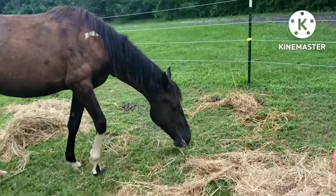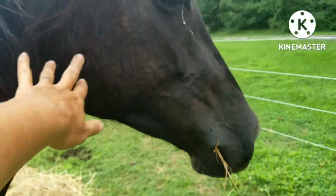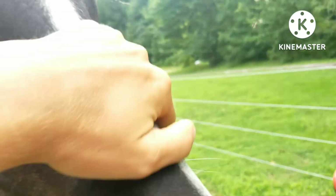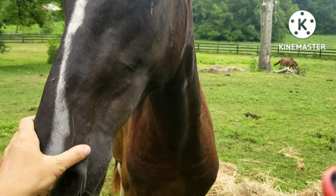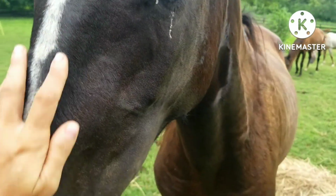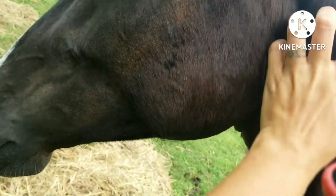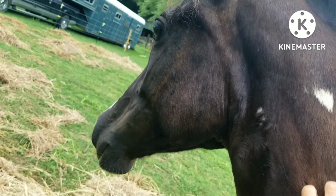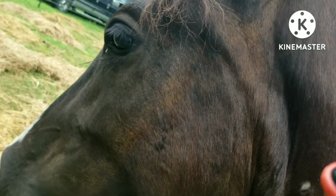Hi, Jewel. This is my sister's horse. She just turned 2. So it's time to start breaking her out. Are you pretty? You got eye boogies, don't ya? You pretty girl. You're so soft. She does this funny thing with her lips when you scratch her neck like this. You gonna show everybody your funny face? No. You must know you're on camera, huh? That's okay.